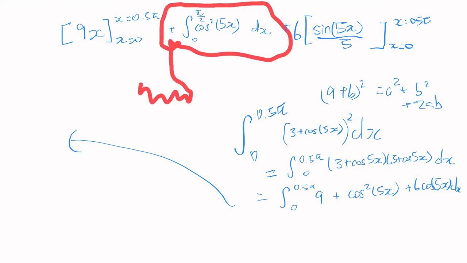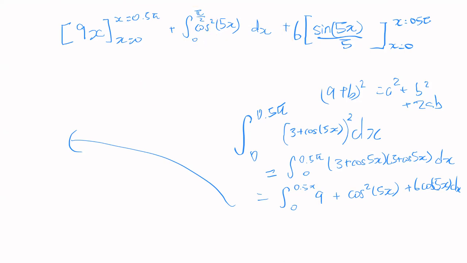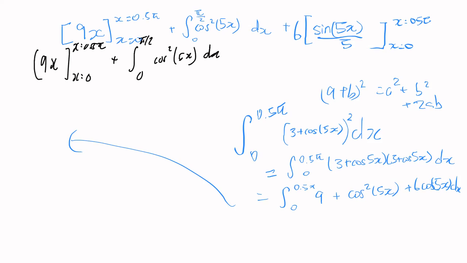Okay, now this part here. How to integrate a power two? So refer to the ultimate cheat sheet. Your pencil not working? Okay, I don't know. This power two, let's refer to the cheat sheet. Okay, wait, I record down your answer first. 9x square bracket 0 to pi over 2, plus integral 0 to pi over 2 of cos square 5x dx.